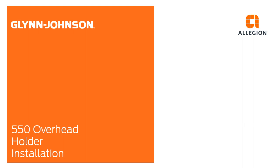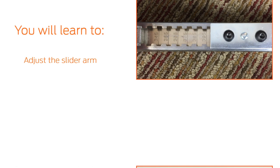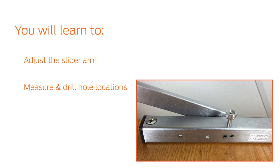In this video, we will demonstrate how to install the Glynn-Johnson 550 overhead stop and holder. After watching this video, you will be able to adjust the slider arm to fit your opening, measure and drill the hole locations for the jam bracket and holder, and switch between the stop only or stop and hold functions. These are the tools you will need.